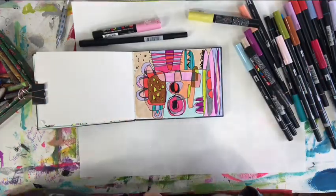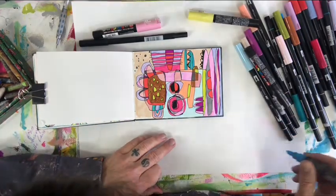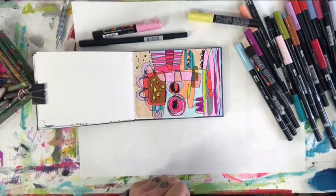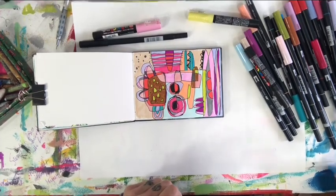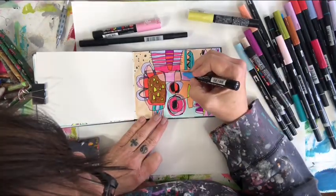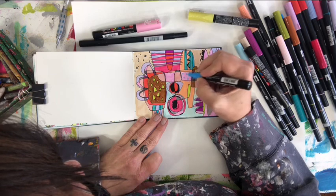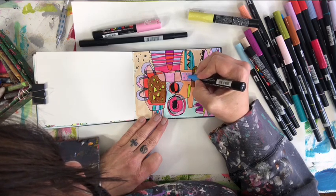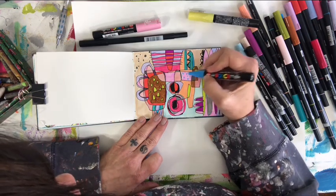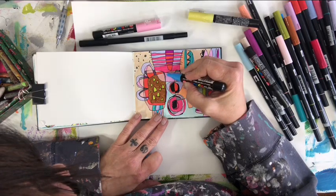And then in here, I'm gonna put some little blue, I think, triangle. Hold on, we got a watery marker. Hold on. Here it comes. Come on. There we go. Okay, so I'm gonna put in some little blue marks here. Again, practice that mark making. You can do triangles or little seed shapes, ovals, circles, whatever you want. Or a combination of all three.